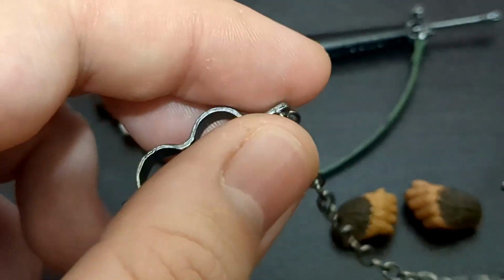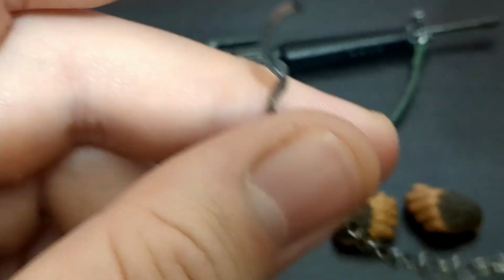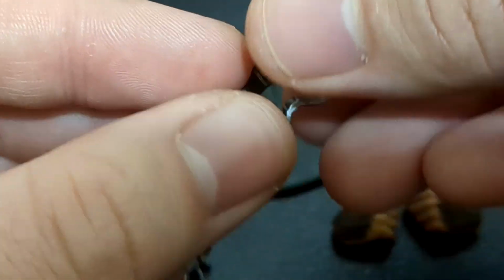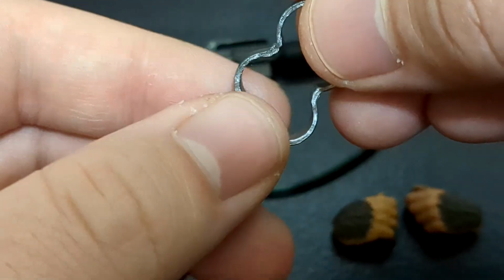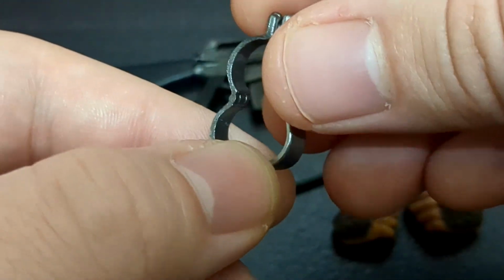And also because of the way Caesar is articulated, the hands do not reach to the point that you can get both hands in both shackles. And I mean, they don't stay together anyways. That's kind of for naught. Would have been nice if they had like one of them being on a swivel joint.